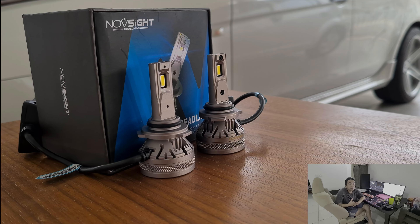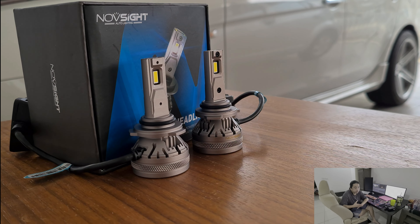In terms of cost, the LED cost me 200 ringgit, roughly 50 to 70 US dollars. This is the Northside N37, one of the higher-end models. There are cheaper ones but I haven't tested them. Brightness-wise this is over 20,000 lumens compared to HIDs which are roughly 5,000 to 8,000 lumens. Consumption is about 22 to 25 watts — visit the Northside website for exact specs, or I'll put the details on screen.